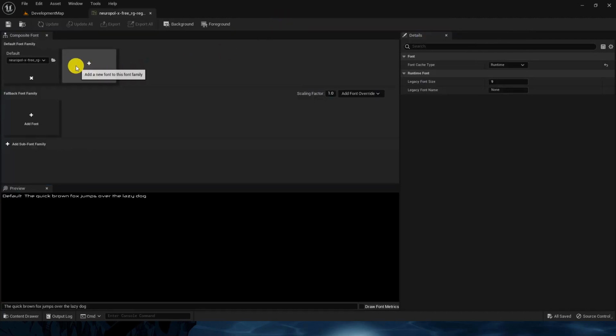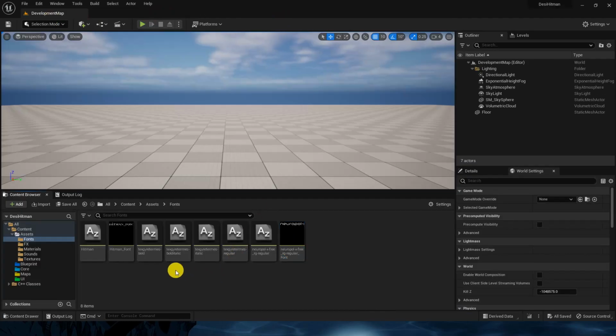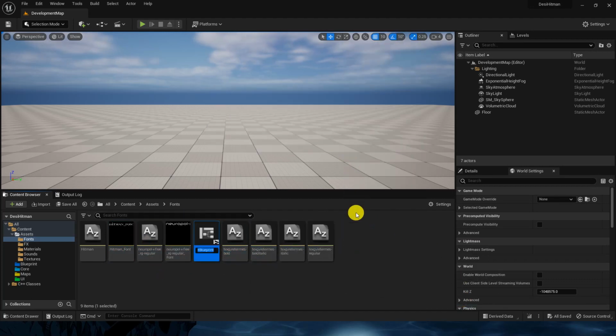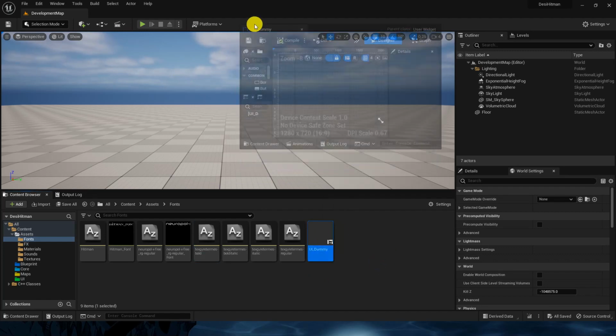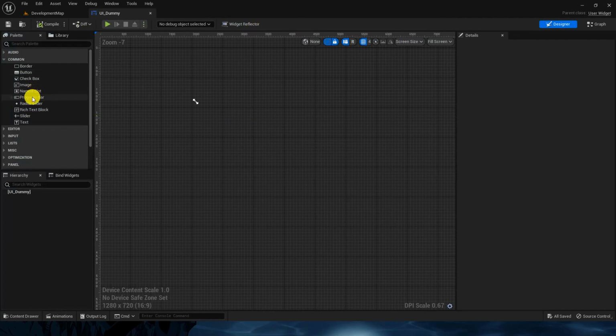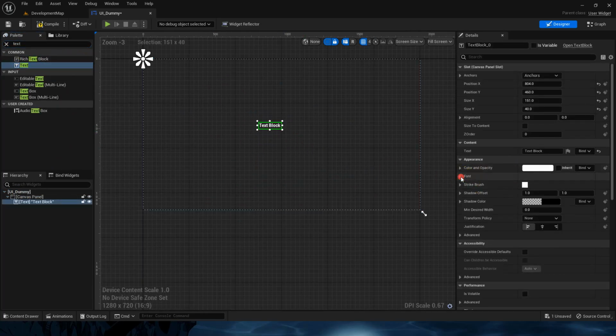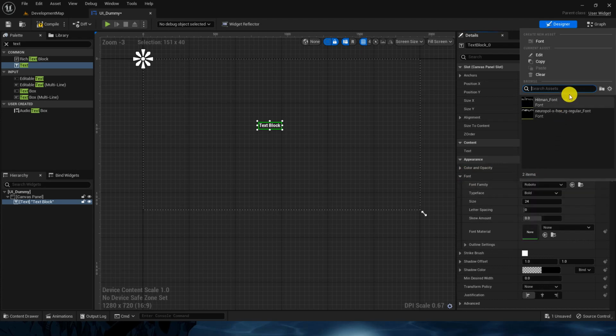Okay. And this is the different one. So let me quickly test one thing in the user widget. This is just a dummy one, so UI underscore dummy. I always put the naming convention, the UI, in front of the user widget, which I usually do. So in the canvas panel, use dummy. Let me grab a text. So in the font, you should be able to choose. Okay, this is working perfectly.